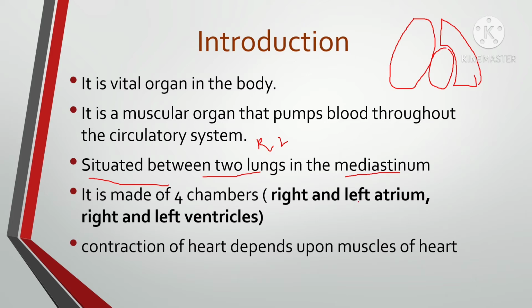It is made up of 4 chambers: the right atrium, left atrium, right ventricle and left ventricle. The blood will flow from the right atrium, then pass through the right ventricle, and through the pulmonary trunk it enters the lung, where the blood is purified, and then enters the pulmonary veins which come from the lungs, through which the oxygenated blood passes. In the pulmonary trunk, the blood is deoxygenated.